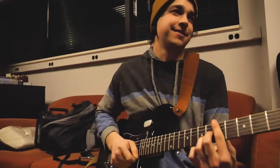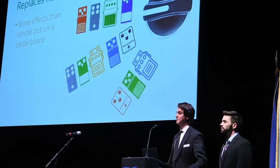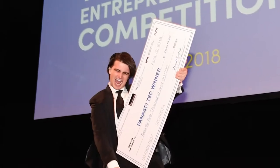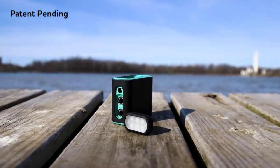Musicians are innovators, creators, visionaries, revolutionaries. They're not afraid to challenge the status quo. We are in an age of innovation, with new technology and sounds that redefine what's possible. Introducing AirPatch, the first wireless effects pedal controller.